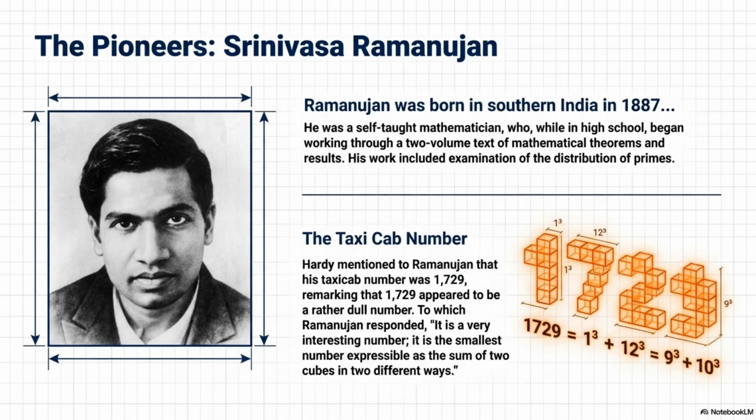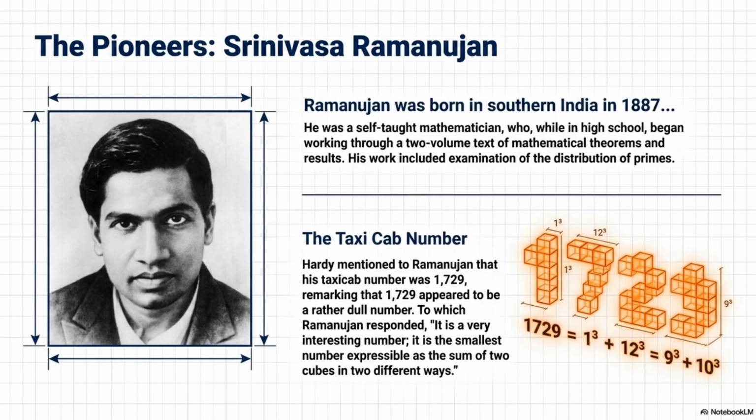Just right off the top of his head, he knew immediately that 1 cubed plus 12 cubed equals 1,729. And he also knew that 9 cubed plus 10 cubed equals 1,729. It's an astonishing level of intuitive recall. I mean, to me, or to Hardy, 1,729 is just a quantity, a magnitude. But to Ramanujan, integers had unique personalities. They had internal structures. It's almost like they had their own DNA.